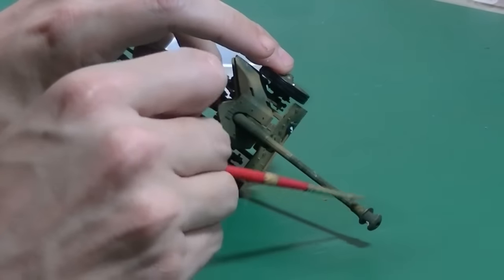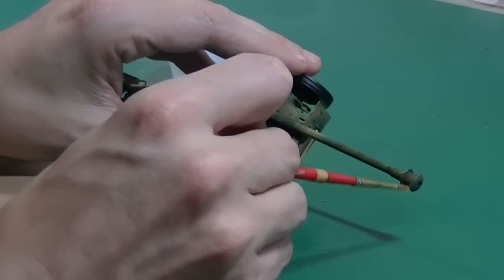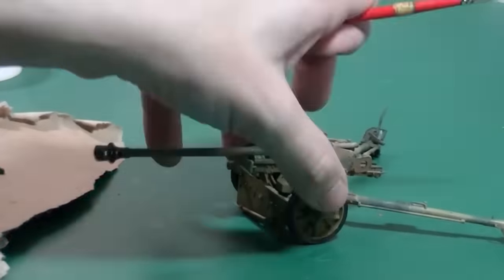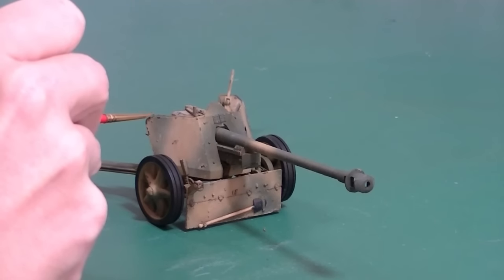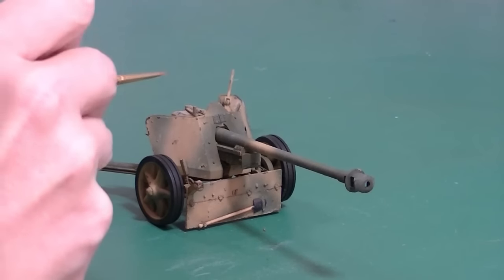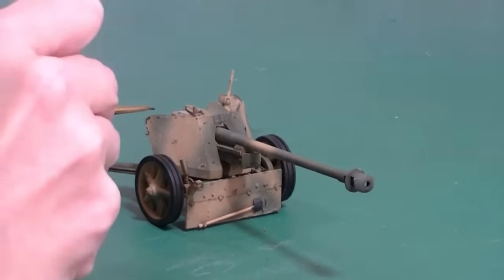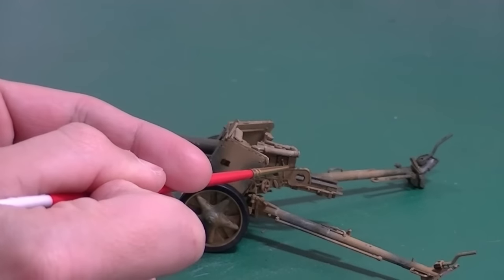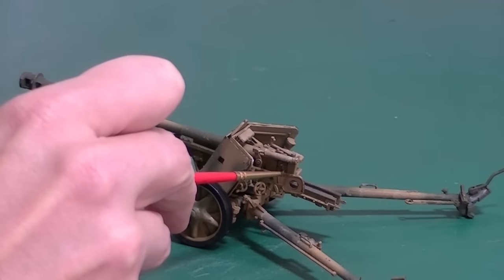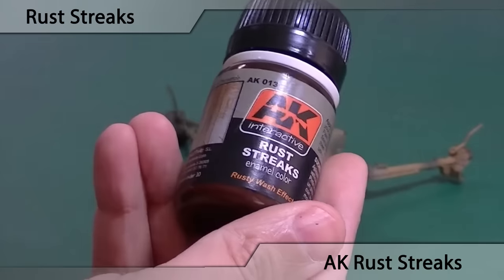Here I'm blending in some whites and yellows into the barrel. You can see the legs have a kind of powdery white on them. I was cleaning off the largest chip because I wanted to make it harsher, and now I'm going back again with Vallejo German Camo Black Brown model color, adding a tiny secondary layer of chipping so there's contrast between different types — old chips and newer ones. Any spots that have been bugging me the whole time, I go back and try to change the shape.